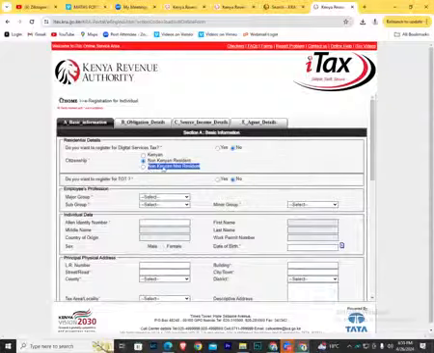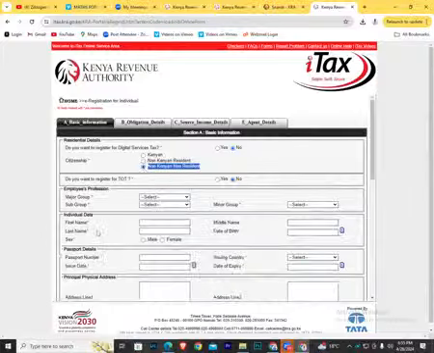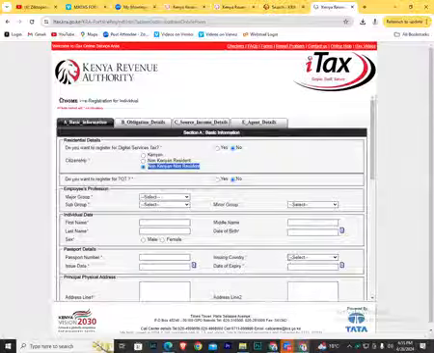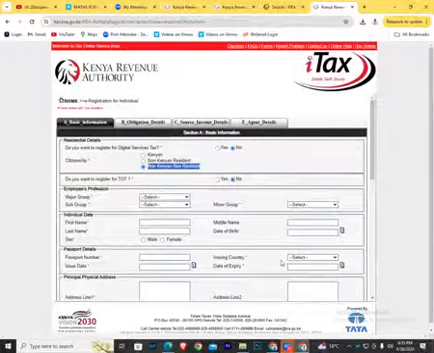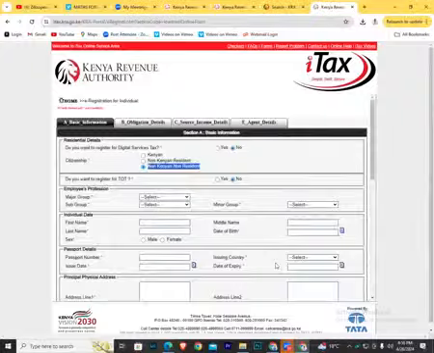Now, if you go to non-Kenyan, non-resident, utaitishwa nini? Look at it. Unaitishwa nini? Can you see what you are being asked to give? Are you seeing what you are being asked to give for you to be registered for a KRA pin? Can you see it? Somebody who has spotted it from my screen? What is being required?